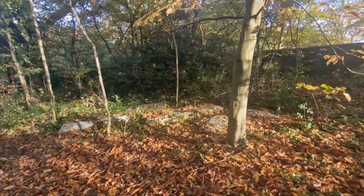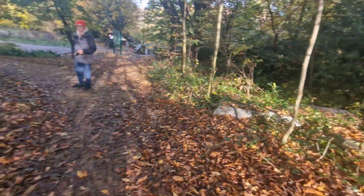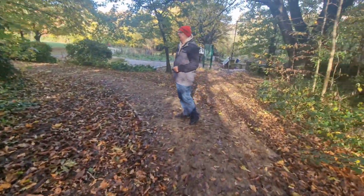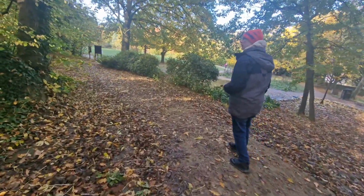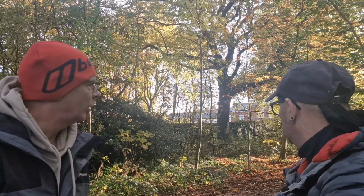Yeah, it's very strange. I don't know if these are actually bedded here or these have just been put here, because they're just scattered everywhere, aren't they? It says on that top bit that it was a landscaped burial place, so maybe they are. It's just that they've been put in, you know, not where you'd expect. Just randomly, yeah. So, I don't know. Unusual.